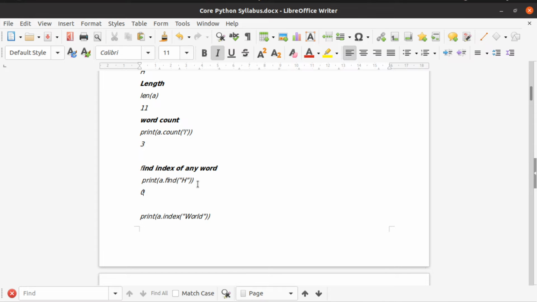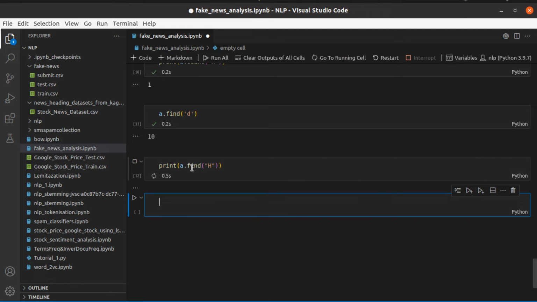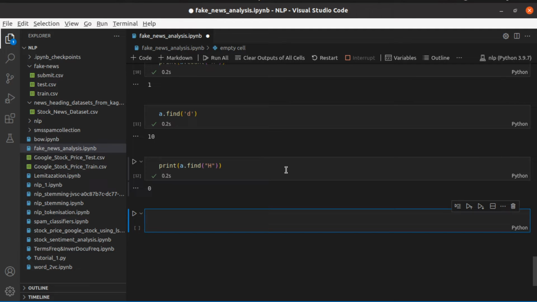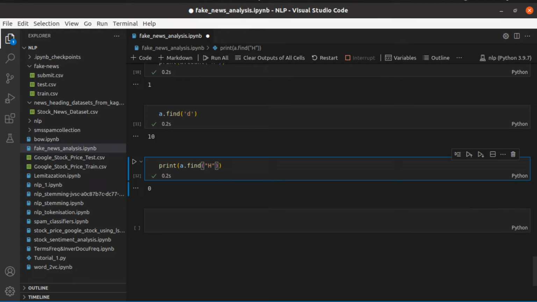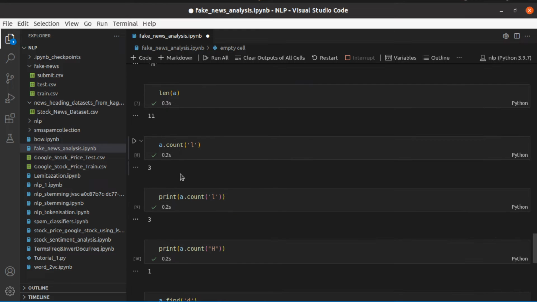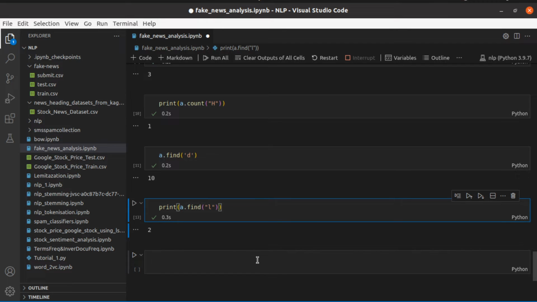Let's find the index of H. If a letter is repeating, then it will give the first occurrence, not the second. Hello, it is giving the first one, not the second one. So only the first one it will give.